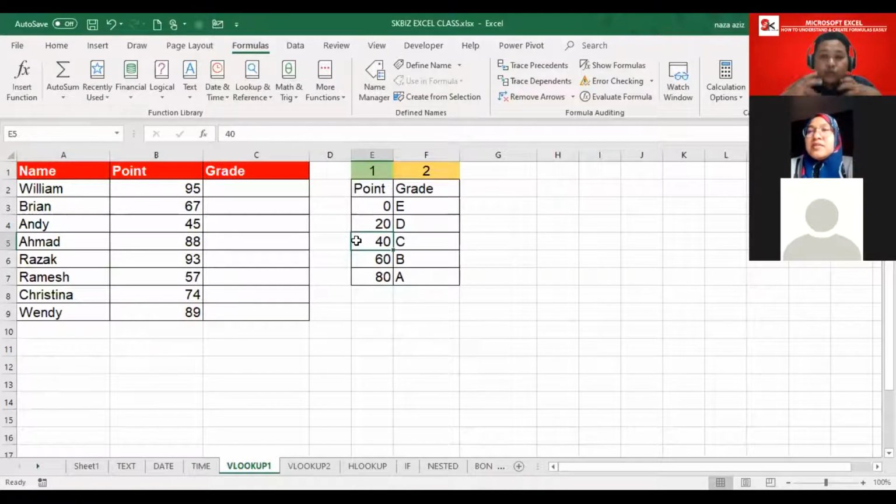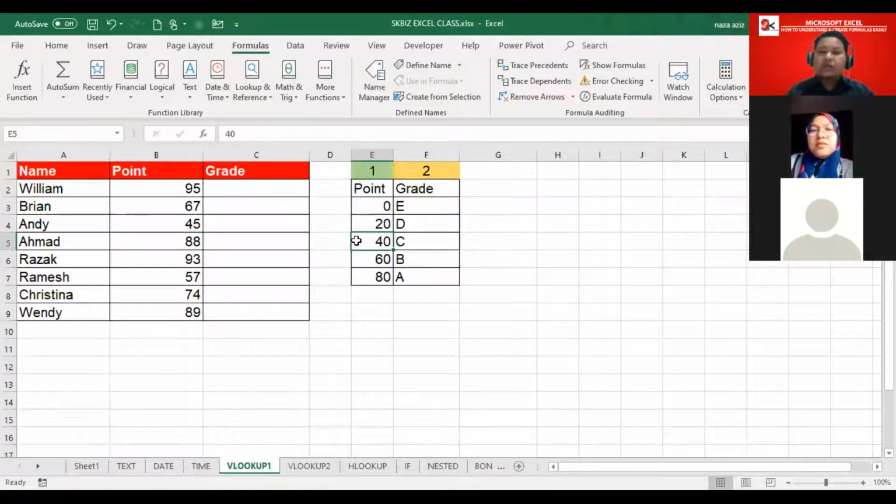But now, as humans, we know how to get the answer, right? The problem here is that you are dealing with Excel. Excel is an application, a computer. How do you tell the computer to do things? It's not a human being. You cannot simply tell Excel, I want to find out the grade for William and his friends. Excel cannot give you the answer straight away, because there must be some sort of instruction that we need to give Excel to do the action.